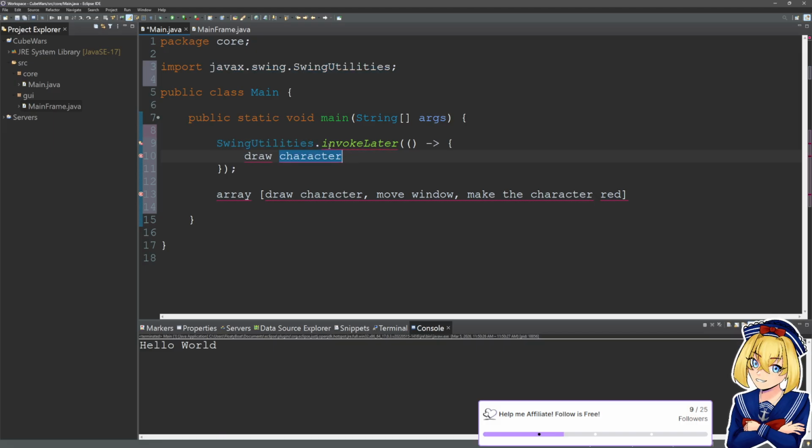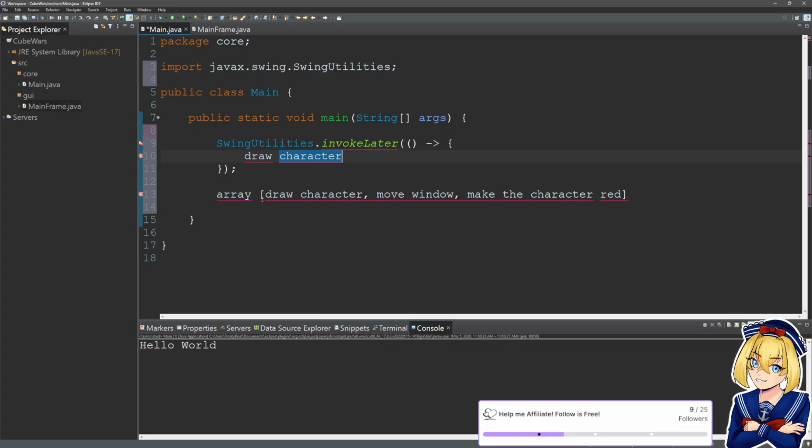When you do that, it's going to push whatever you told it to do onto the end of this array. And it's going to process everything in this Swing thread from whatever entered first to whatever entered last. So if you queue this up really fast, it's probably going to lag and it's not going to do everything as soon as you told it to.